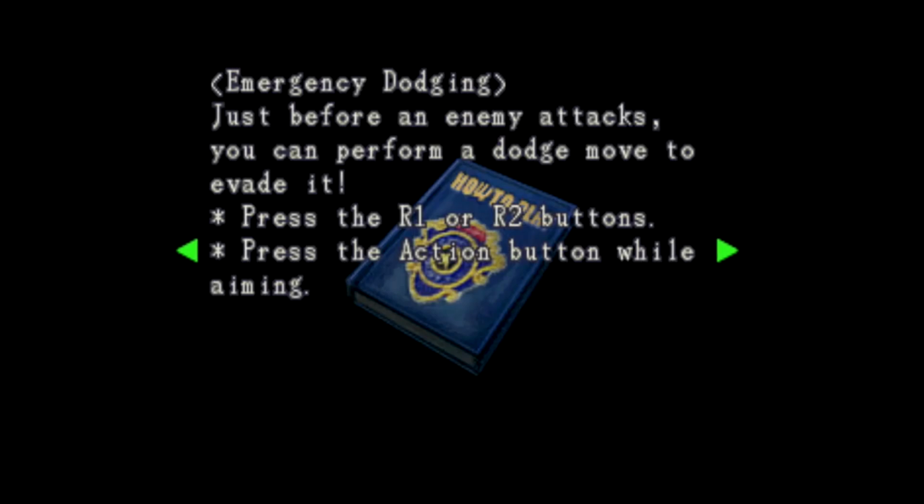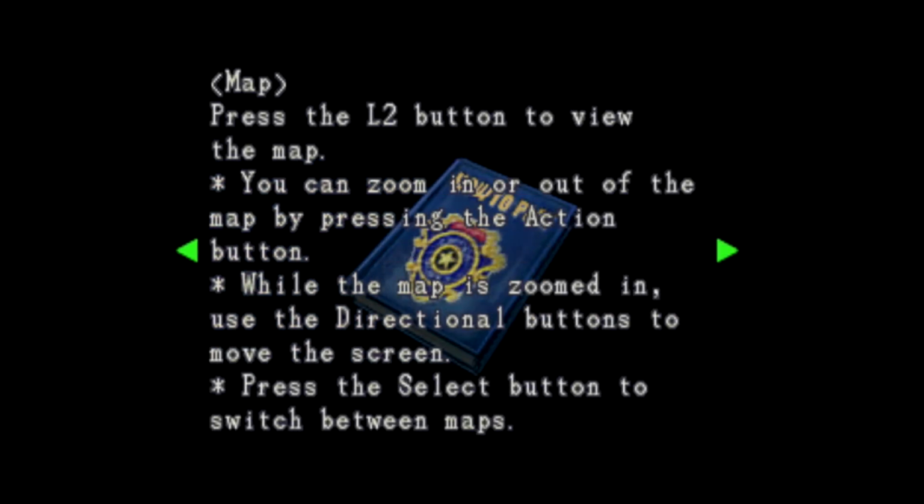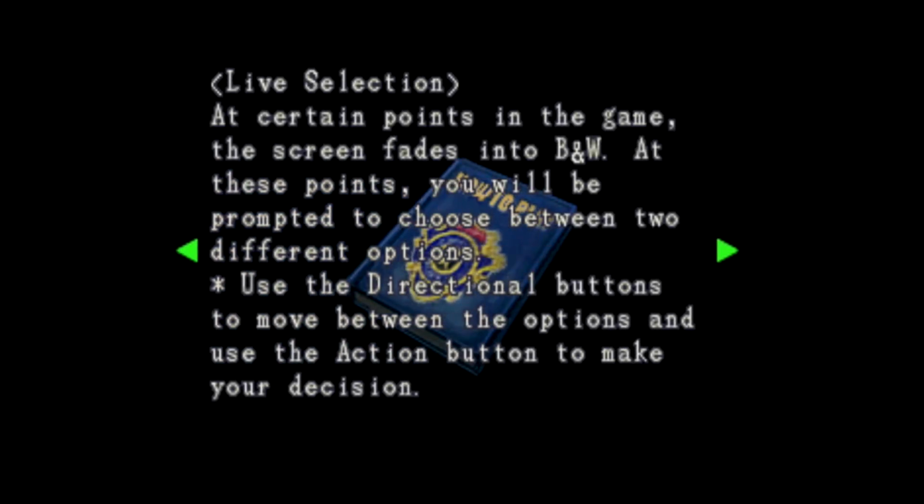But I'm not good at it. I'm not gonna lie, I'm not very good at this. But if I ever learn and become a master at it, that'd be cool. You could literally go through this game with just the knife if you had perfect timing with the dodge. Alright, getting on and off an object, we know how to do that. Press the L2 button to view the map.